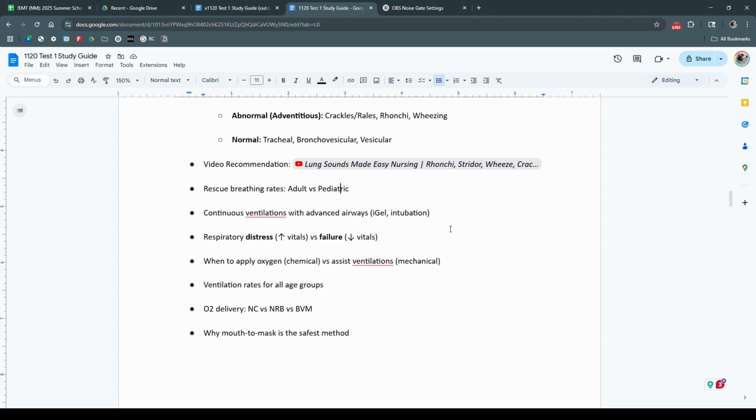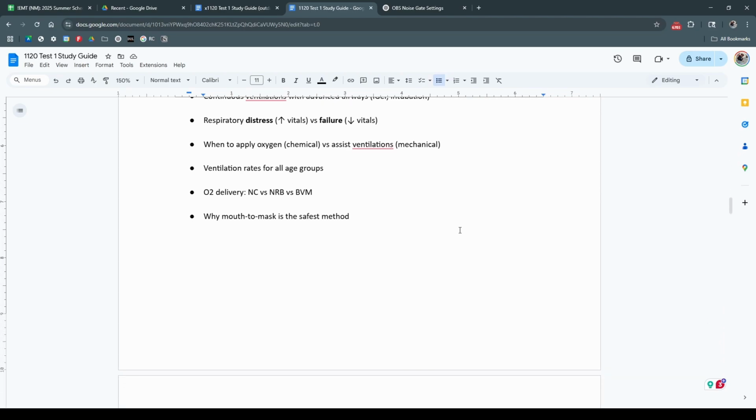Make sure that you know what continuous ventilations are, what the rate is, and who they're for, and things like intubation and i-gels, or just maybe a person with a pulse who merely needs your help with ventilations. There's tricky numbers in there. I recommend that you work out in your mind what it would mean to give it every so-and-so seconds, what that would look like, how many that is per minute, because there are some confusing and some misleading numbers in there.